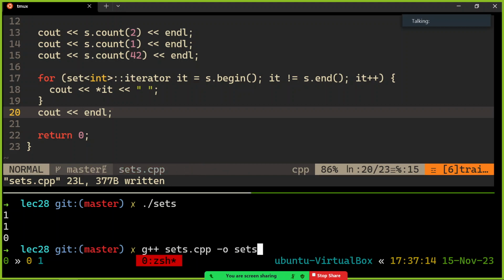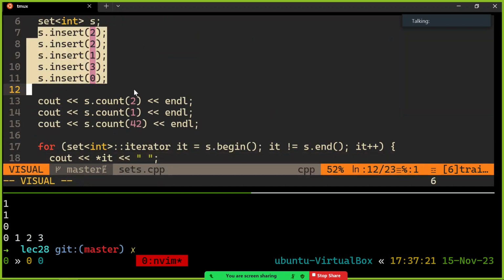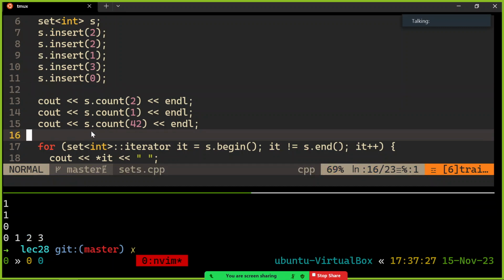This will iterate through the set in whatever weird way it needs to. The library people have taken care of that for us. And we get everything, even though we didn't insert it in order, we get it back in sorted order. Isn't that lovely? So that's pretty cool. And that is sets. It's just another type.